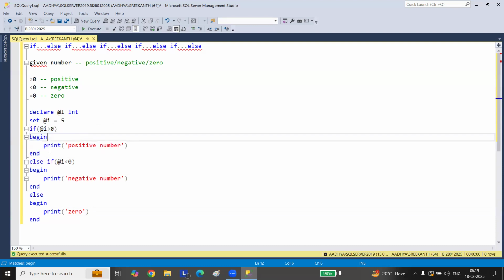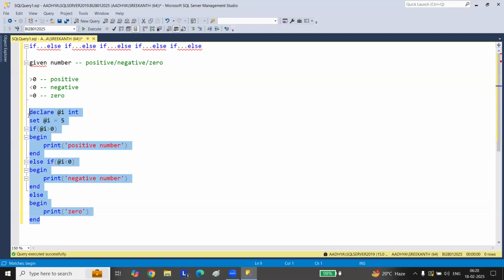If this condition doesn't match, then it will go to the next condition. Is 5 less than 0? No, so definitely it comes to the else part. So we are checking greater than 0 and less than 0, and if these two conditions don't match, then it is 0 only. Now let's execute this.